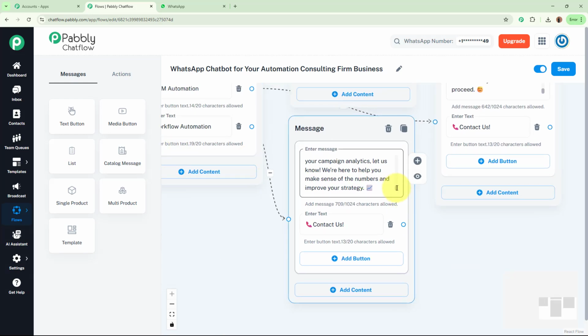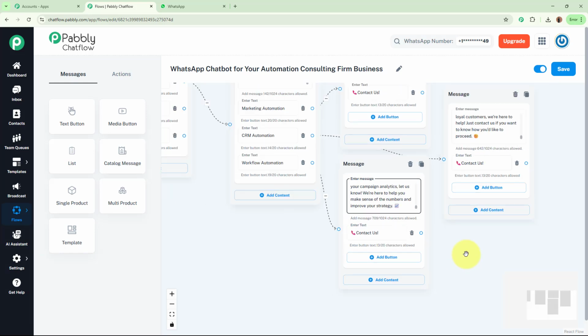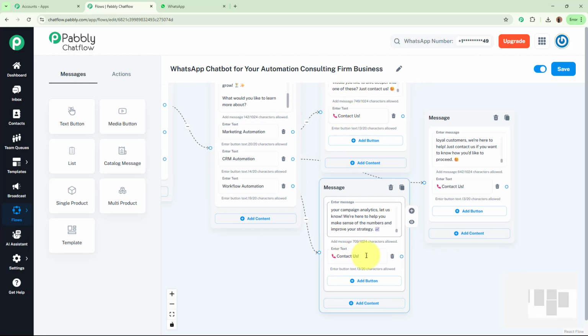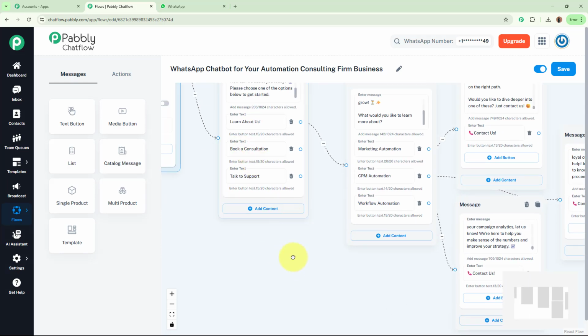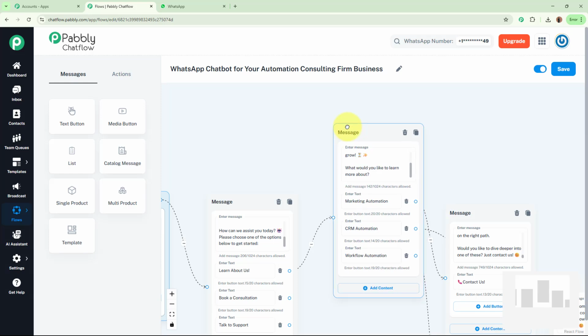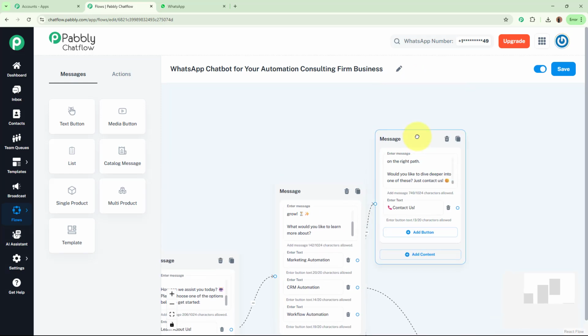And similarly for the workflow automation, I have added this analytics and reporting message in workflow automation, and what all the services that we provide, and what is the meaning of that. Okay, and with that I've added the button of this contact us as well. So for the message of this contact us, I'm going to leave it for a second, because I'm going to deal with my second button over here, that is book a consultation. Firstly, I'm going to rearrange the messages.